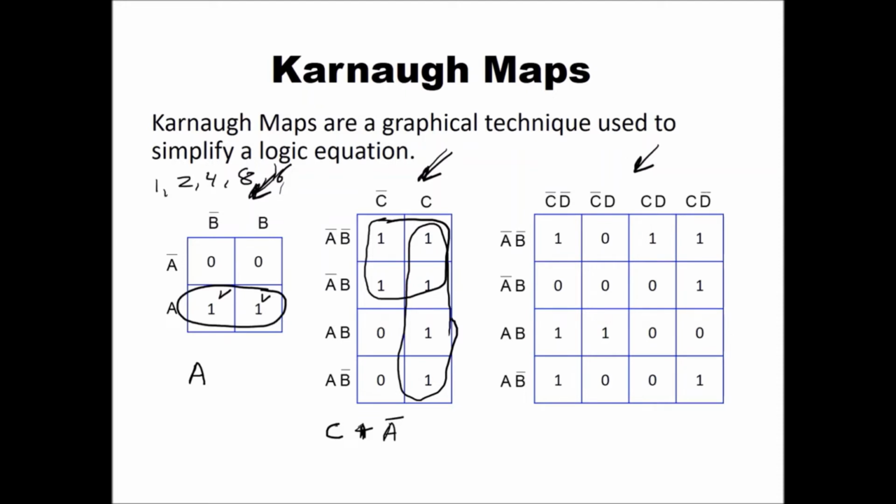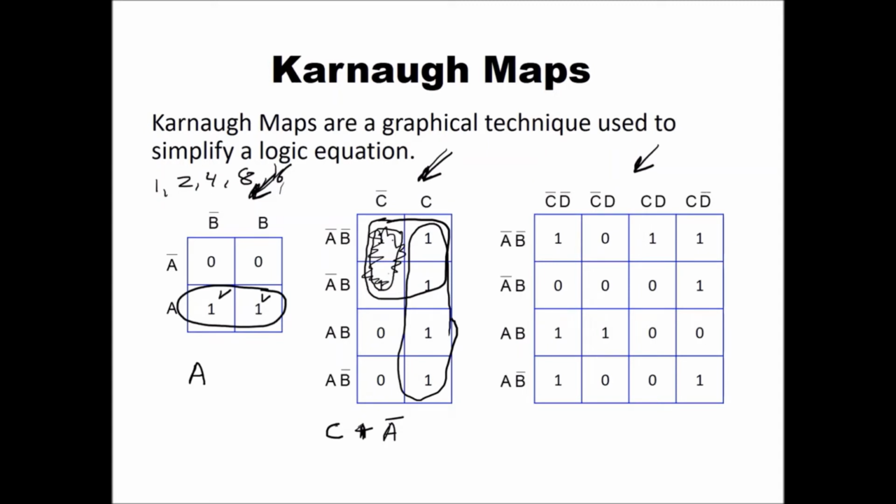I am done. Now I know you're thinking perhaps, how come I just didn't make this a separate group of 2? The reason is because I would have to name this not A. They both have not A in common, and not C. That would be a more complicated expression than the bigger group. So you want to make, I'll cross this out. You want to make the groups as big as possible. It means you're going to have a simpler expression. All right, let's go to the next one here.